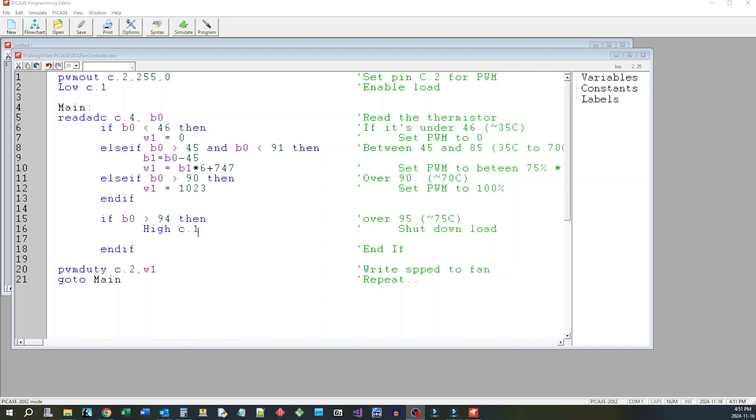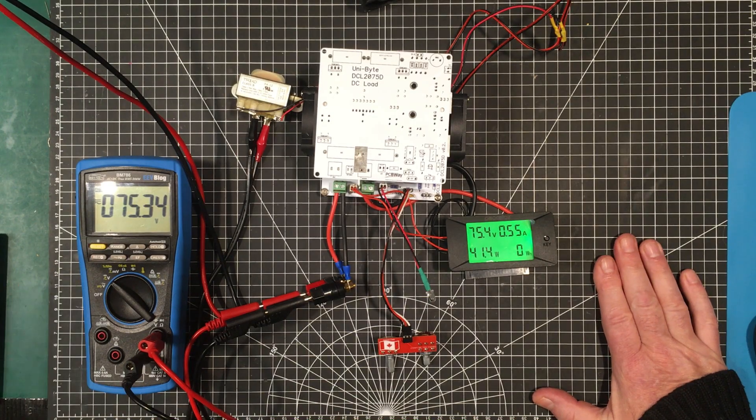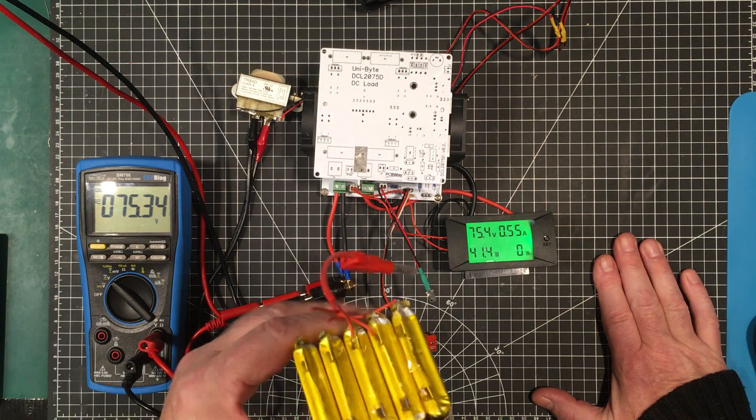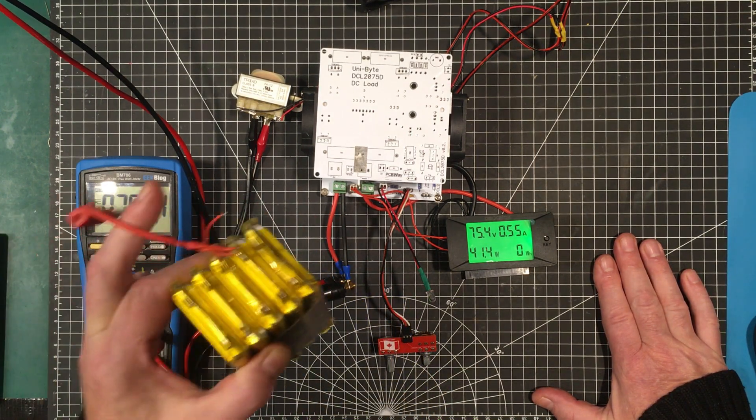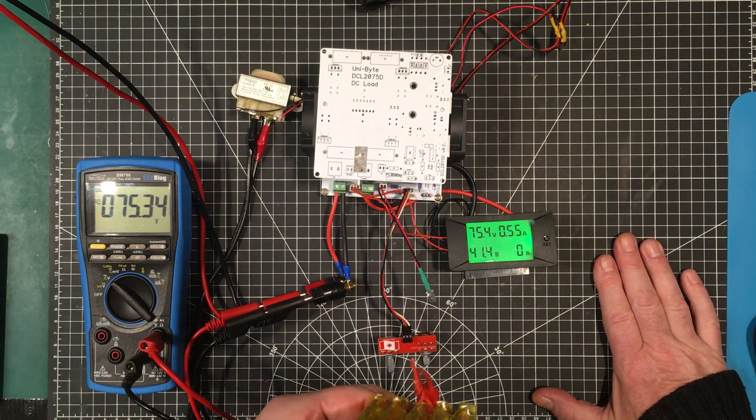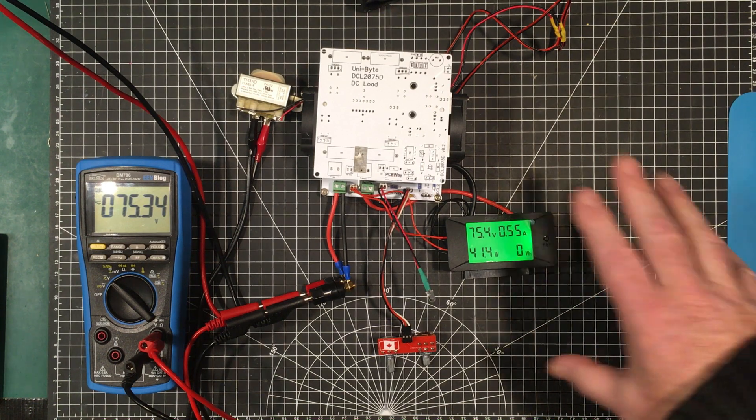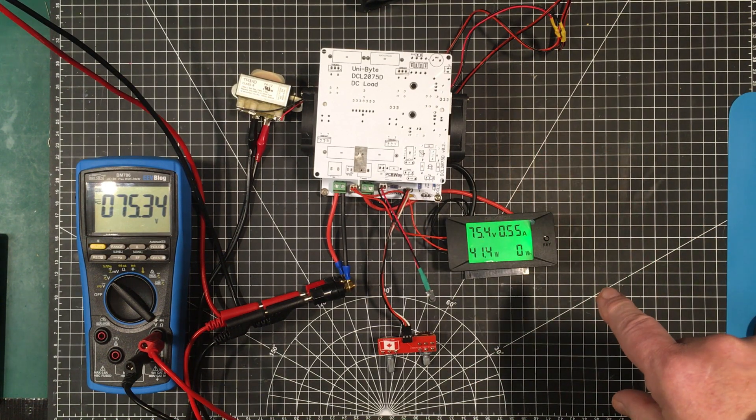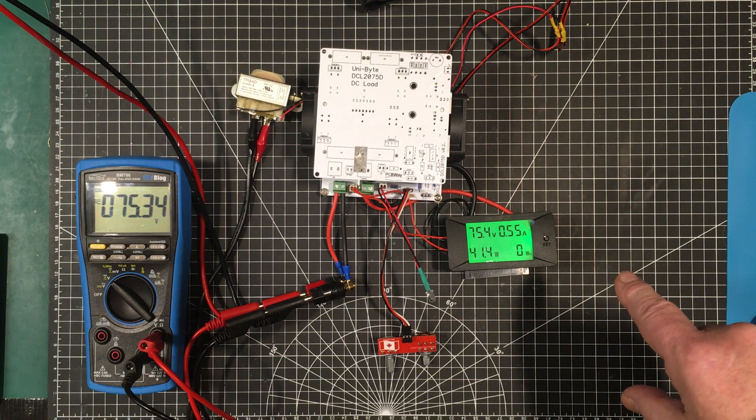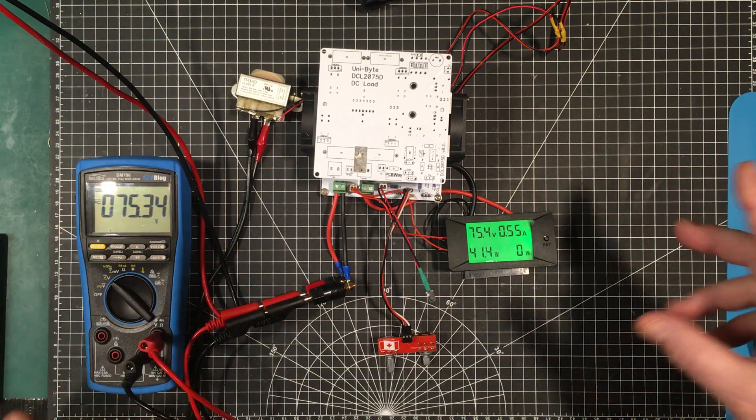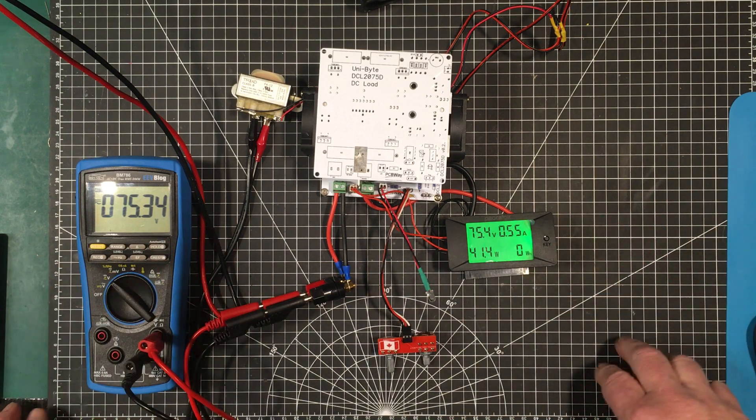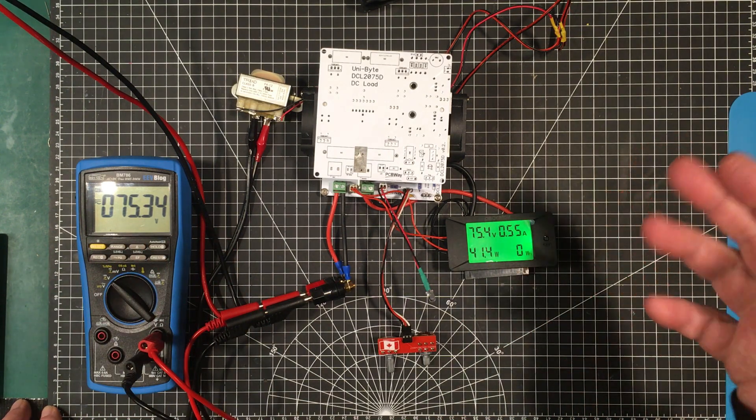All right guys, thanks again to PCBWay for making this happen, I really appreciate it, I couldn't do it without them. Thank you guys for coming out. I think it was a pretty good day. I wish I could have shown you the smoke, it was quite a bit of it. It took me by surprise and I still don't know how it happened, there was a short circuit at only 4.2 volts, quite amazing. We'll see in the next video for sure, maybe in a couple weeks time. I've got some things that I have to get together, I'm waiting on some bits and pieces to be able to build it up into the final case. That's what we'll do in that video, including testing it out to 20 amps. All right folks, thank you very much for coming out. Bye bye now.